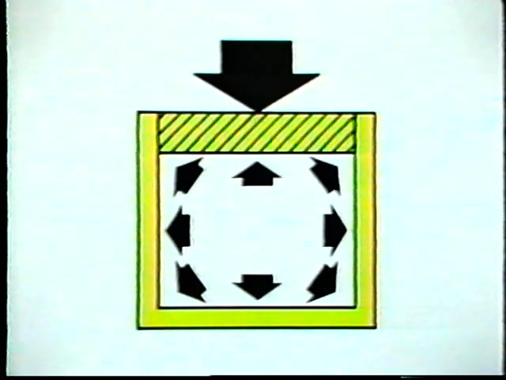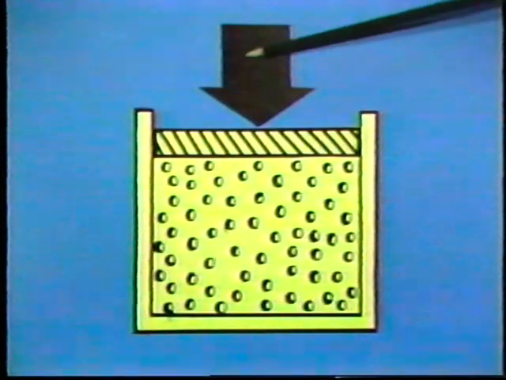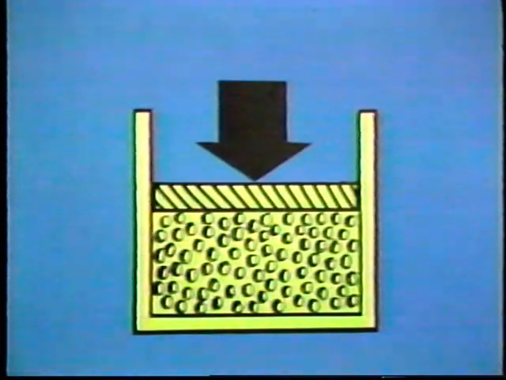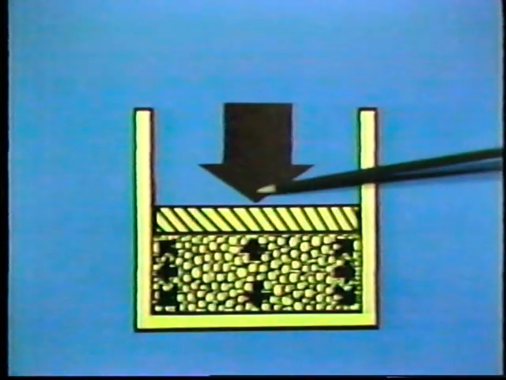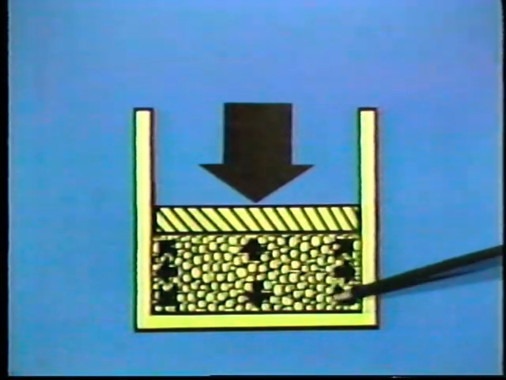For all practical purposes, liquids, like the oil in a hydraulic system, are incompressible, and their volume is not changed. But if we apply the force to a gas, the piston will move and compress the gas. As the gas volume becomes smaller, the pressure increases until it balances the force being applied. And at this point, as with a liquid, the resultant pressure is transmitted equally in all directions, no matter what the shape of the container.